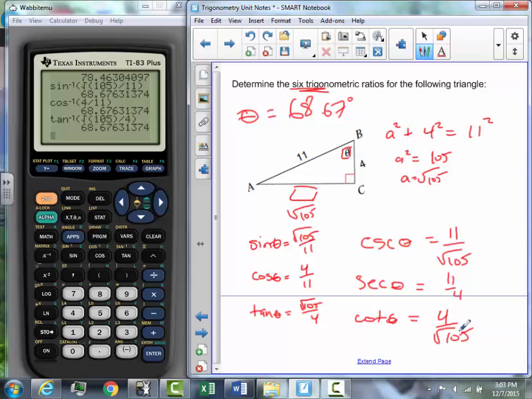Here's the thing again, though. Why would you ever use these 3? Do you have a button in your calculator that allows you to do a cosecant, a secant, or a cotan? No. So if you had to, you would just flip this upside down and just use tan instead. So this is the extent of what I need you to know how to do. If you guys can handle that, that's it for the cosecant, cotan stuff. Okay?